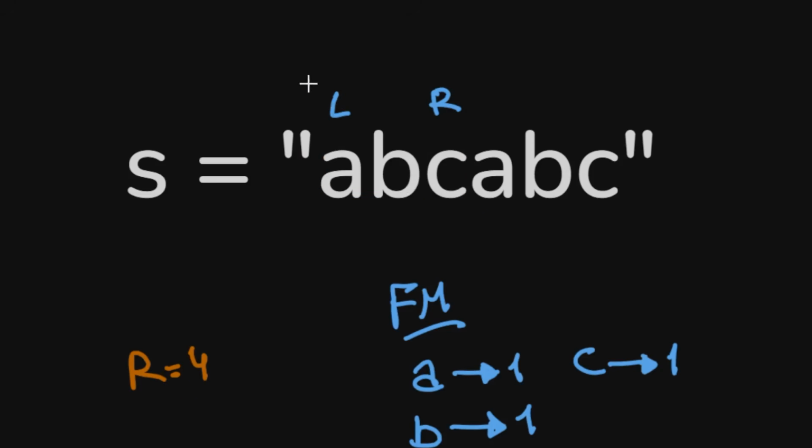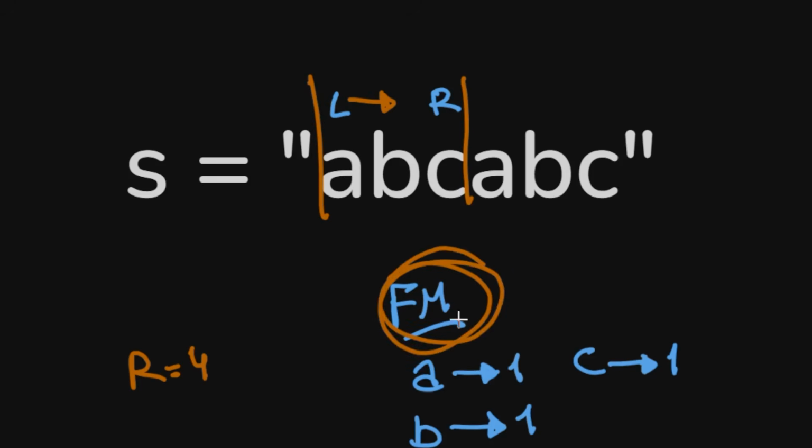Remember that we are looking at this window from left to right. So now we will try to shrink this window, meaning move left to the right, and see if we still have at least one A, at least one B, and at least one C. Because if we still preserve the required frequencies, we can add more valid substrings to the result. So before moving left, we need to remove the frequency of this character from the frequency map. So we go to the frequency of A and subtract 1. This is now 0. And now we can move the left pointer.